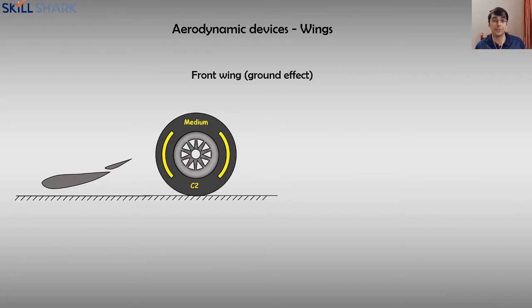Now, there's another task for the front wing, and that's to direct air away from the tires. A tire is a rotating element, and on top of that, it's a circular profile from the side view, and it's a cylinder effectively. That's one of the worst shapes you can have moving through air because it creates a lot of vortices. There's something called the street vortex if you want to have a look at that later on. It's basically an analysis of air going around a cylinder or a circular cross section. It's called a street vortex. So the vorticity coming off of this sort of shape is really bad.